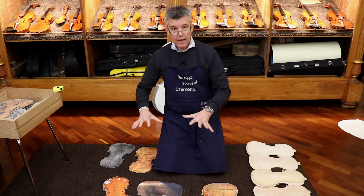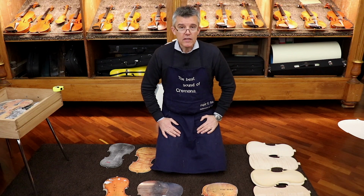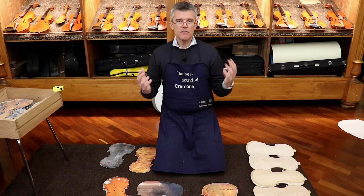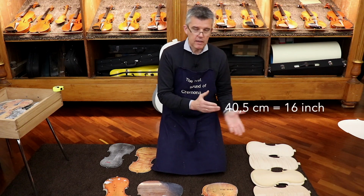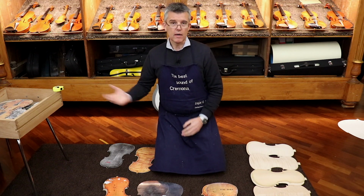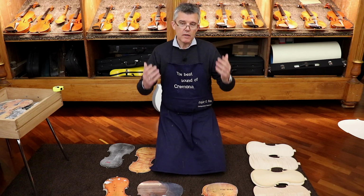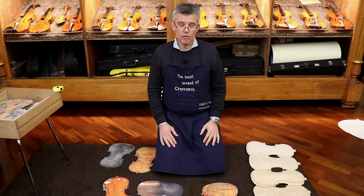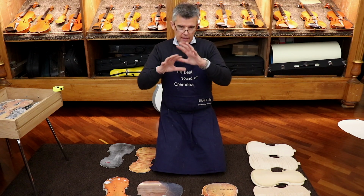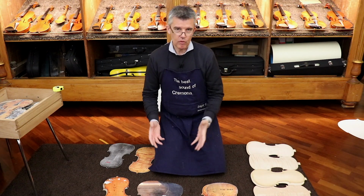This is just for the violin. On the viola we certainly have the major difference in the length. And the shorter it becomes, we make it larger, and the differences are huge. Just a 40.5 centimeter viola compared to a huge one is certainly these fingers of difference. And the best measurement for a viola would be a 41.5 centimeter. But still, there's a huge difference because of the size. It's like a 3/4 to a full-size violin, more or less.